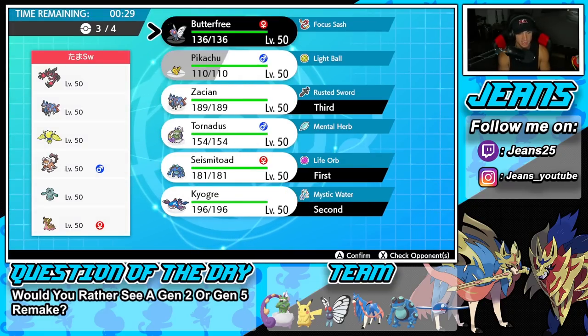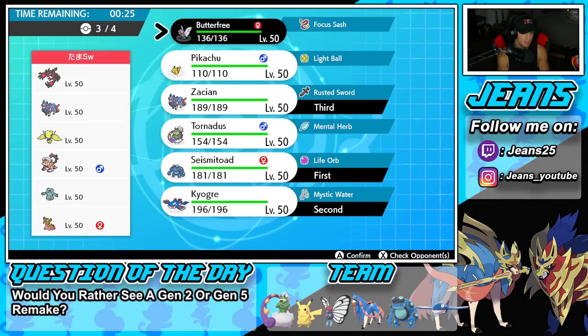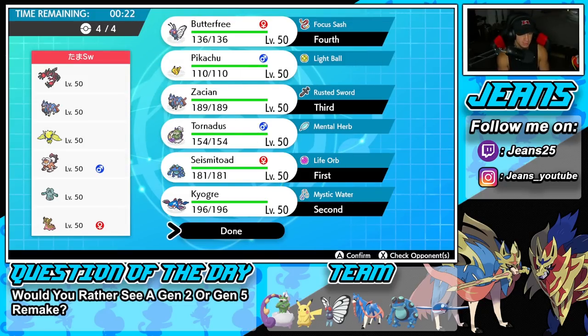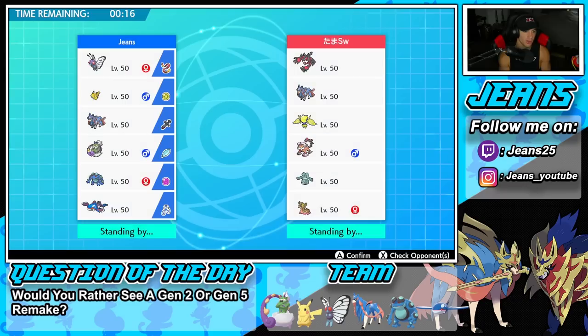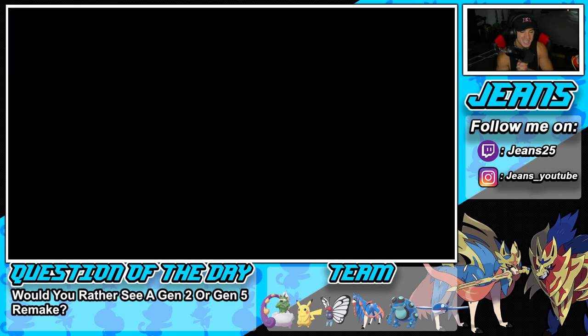Then we'll bring Zacian, and then I could go Butterfree in the back end, or even Tornadus in the back end, but I feel like Butterfree would be a bit better in the back end. You know, it has that Focus Sash, it can do some damage, it can heal Pokemon, it can Tailwind, it can put Pokemon to sleep. I kind of dig it. And then if rain's going on, we have Hurricane ready. So I'm going to lock it in. I'm going to lock it down. We're going to look to grab ourselves a win here in battle number one.